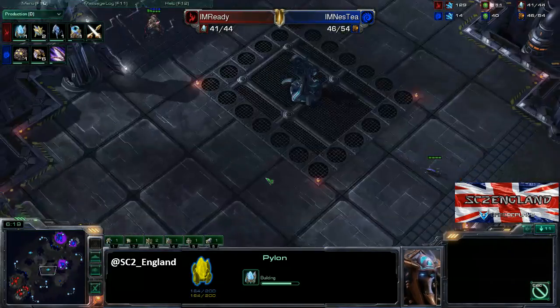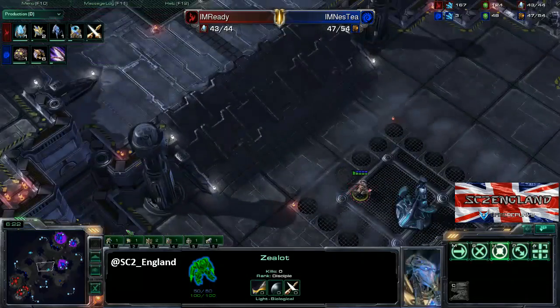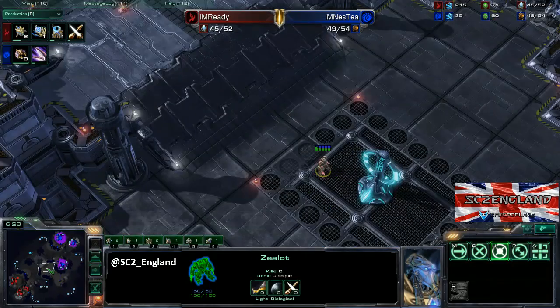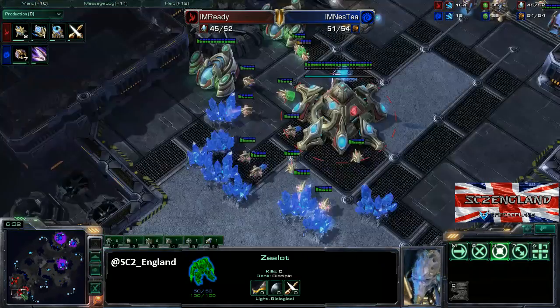Again, the watchtowers, they're just being contested over the Zealot, just running around, the Zerglings running around, everyone running, because why not? That's all you can really do at this stage of the game, is run lots, because both players are focused on their economy.